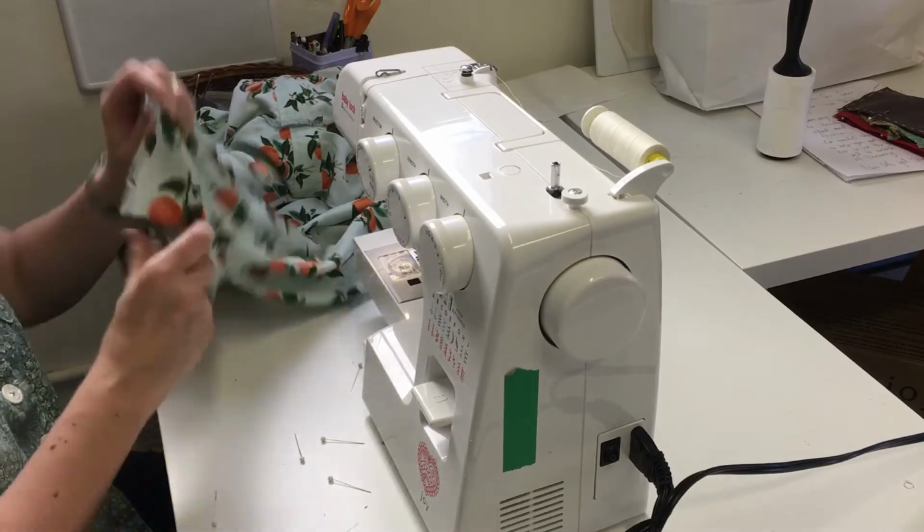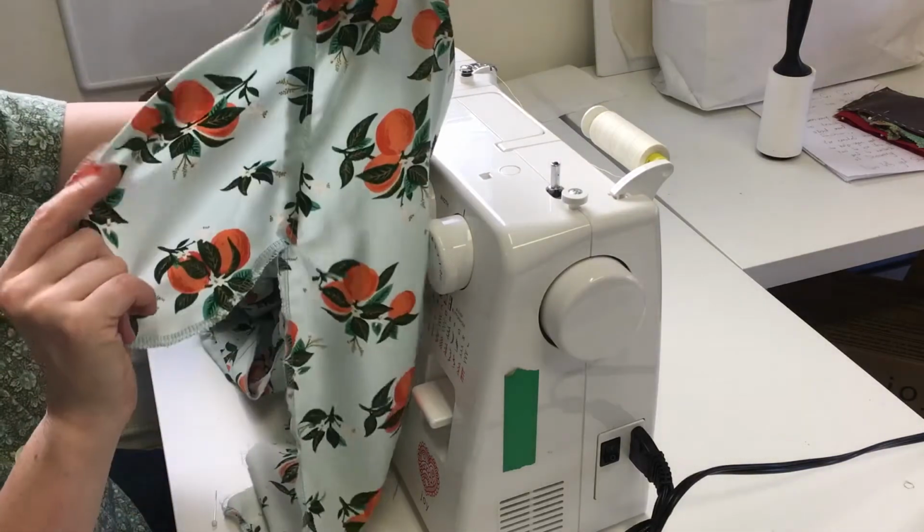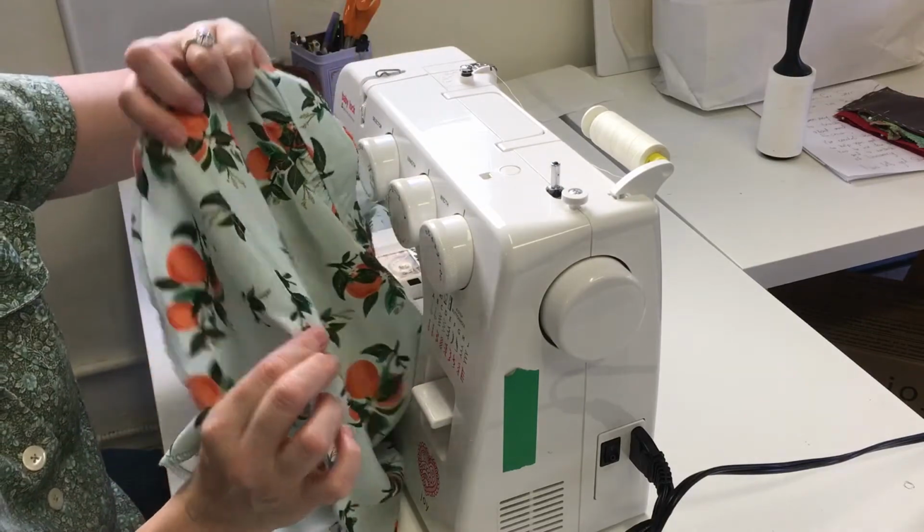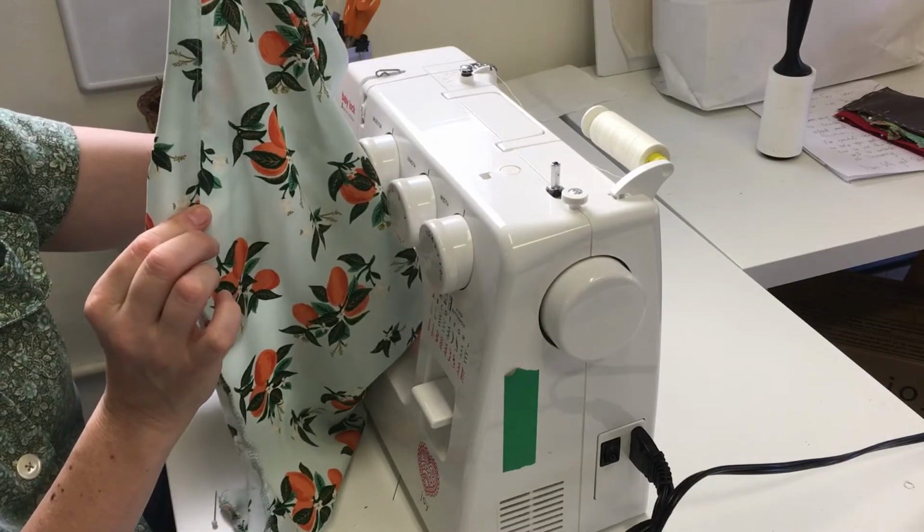And voila, we have our pocket stitched to our seam allowance, and that way that will hold the pocket on the inside of the dress.